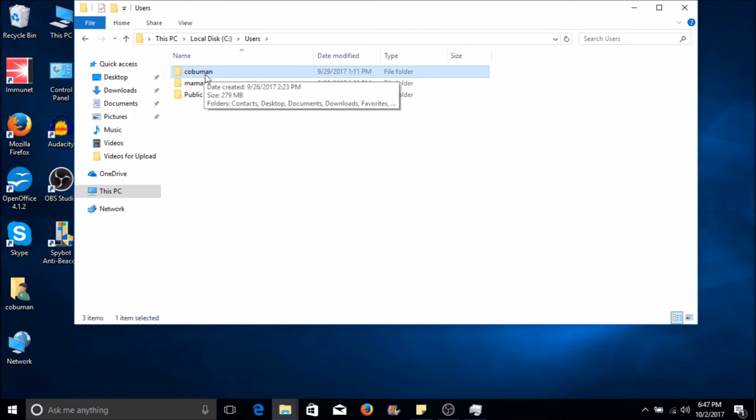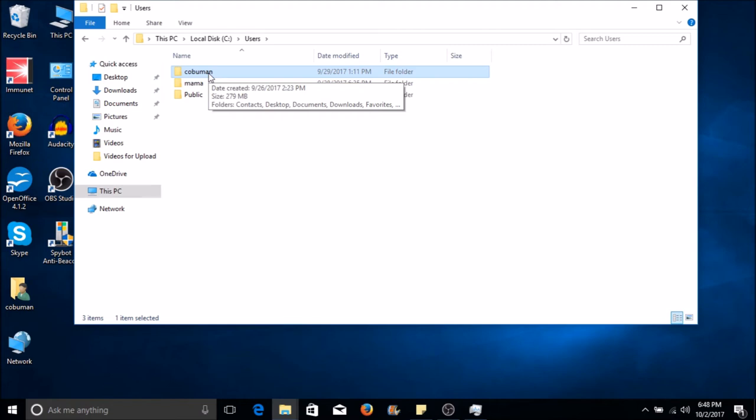I can see how much of it is in size, basically. So if you hover over it, as you can see, it's only 279 megabytes because it's a fairly new profile. But sometimes they can be so large and have corrupted cache data in the background that could cause some of these issues. And sometimes the best thing to do is to redo or delete this profile and create a new one. So how can we do this?